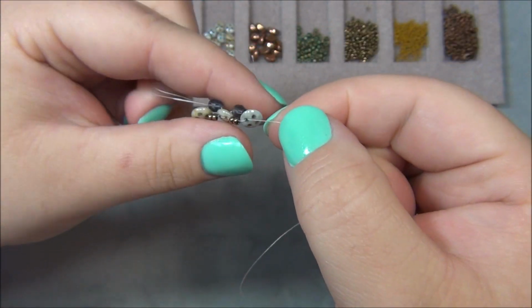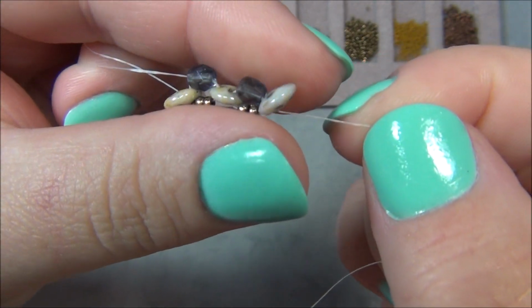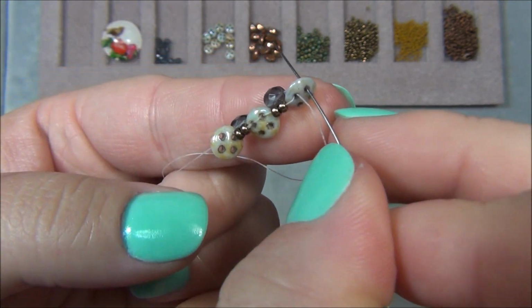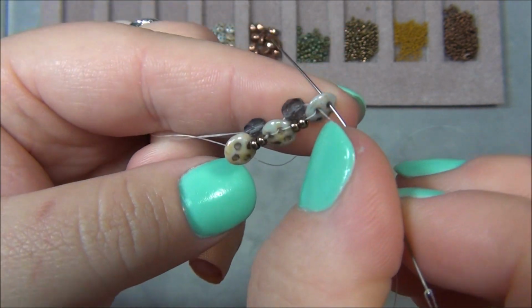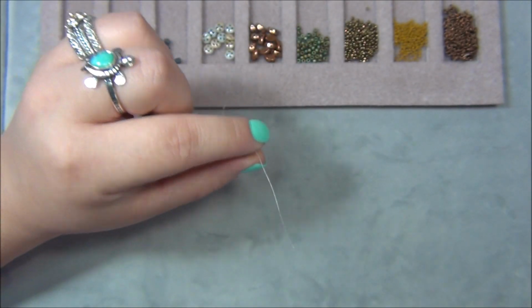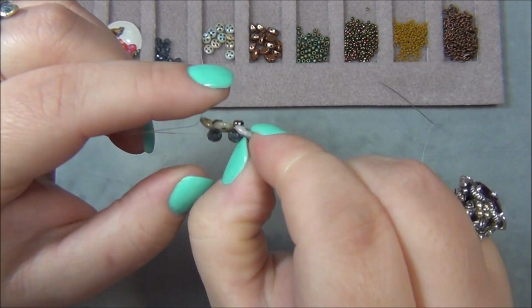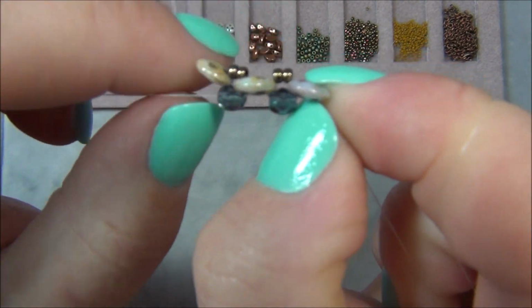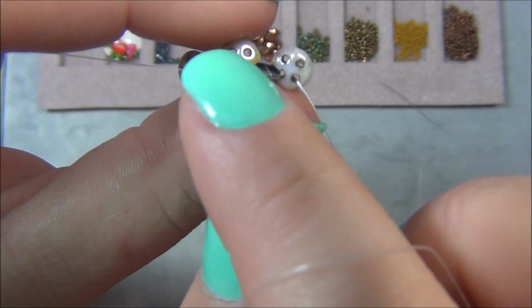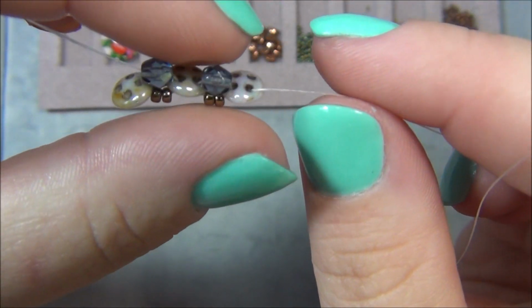Okay, so I'm holding it this way. I'm coming out of that side of the bead. I'm going to go through the next hole like this. Okay, and then I'm going to tighten it up. I found it easier to tighten this up after I did that. So then go like this, pull it tight, and see how it's all tight right there. And then you can see my two top holes up there.